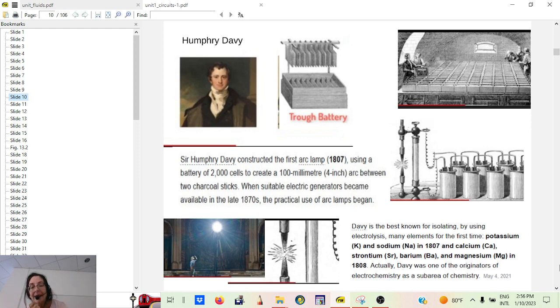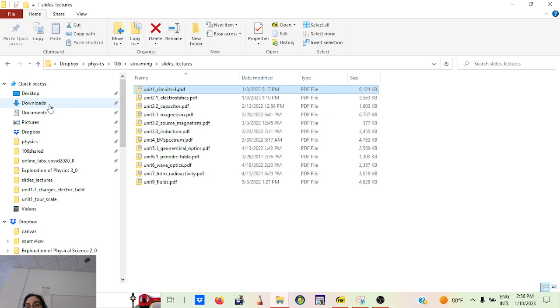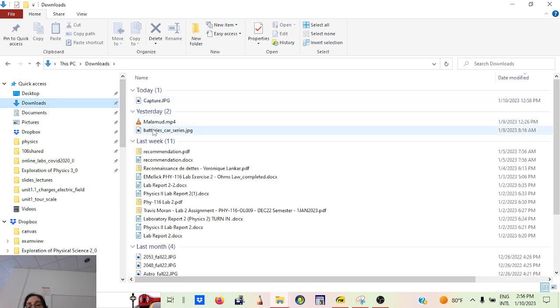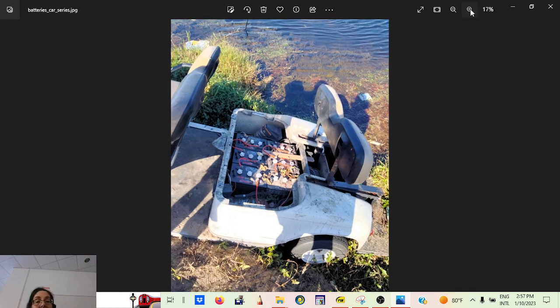Just a parenthesis, I was walking in North Miami, and I don't know what's going on there, but I was walking along the canal, and from time to time you always find a golf cart that was used and ended up in the canal. I don't know if they steal the golf cart and then they race and are on something not very legit and end up in the canal, but something is going on. But I was thinking of this class and I said, oh, look at that. What is inside here?